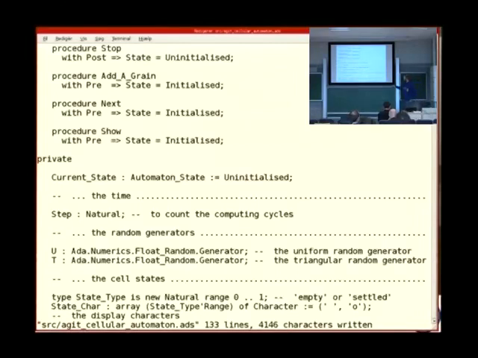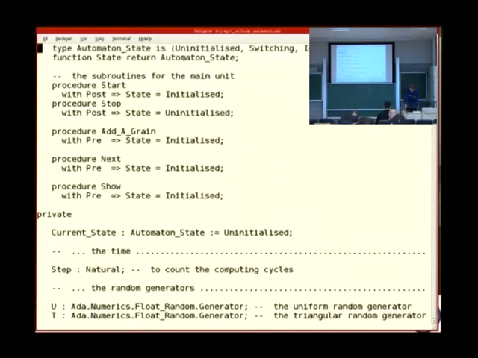So, when we go through here, what did we say? We said now we also have a variable keeping the state. Start: we do initialize after we've done it.